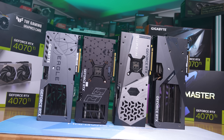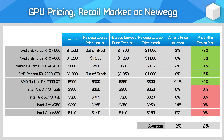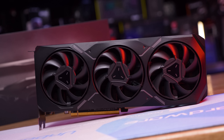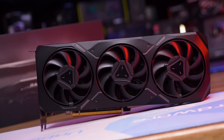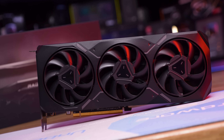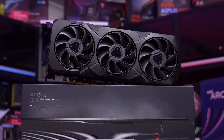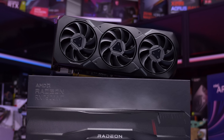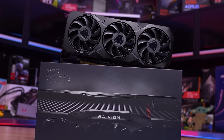The RTX 4070 Ti is also available as low as $815, as it continues to sit just above its MSRP. On the AMD side, it's good to see the RX 7900 XTX returned to its MSRP of $1000, so if you wanted AMD's flagship card, it is now readily available at MSRP in the US. The big positive is the continual price drops for the RX 7900 XT, which debuted at a ridiculous $900 US back in December. Now that card sits $100 below MSRP just three months after launch at $800, which certainly would have been a more appropriate price from the beginning. In our latest video comparing the 7900 XT and 4070 Ti across more than 50 games, this price drop has evened up that battle considerably — $900 was just never going to work long term.